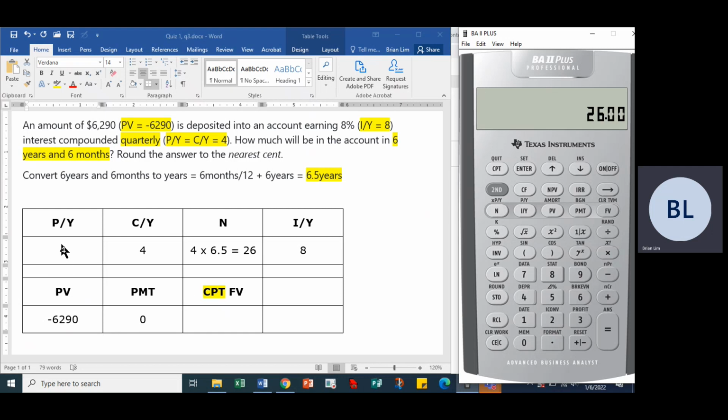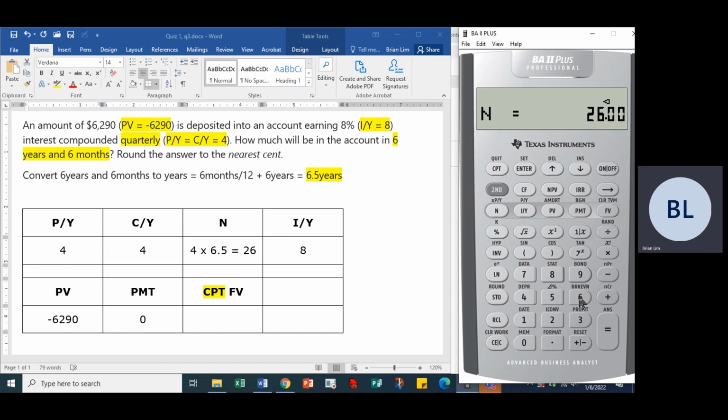It's usually PY we're multiplying by, but I told you that it will be multiplied by CY because at this stage CY makes more sense to you. You see the word compounded quarterly as it relates to the C. But as time goes on, you will meet questions where PY and CY are not the same, and the multiplier is indeed PY. Okay, so we went second N, we hit N again, and that gives us the 26.